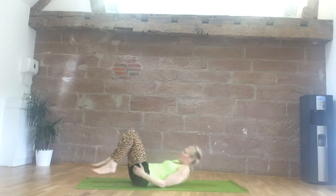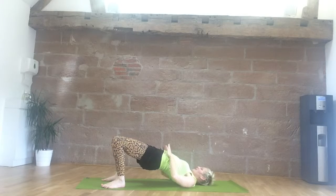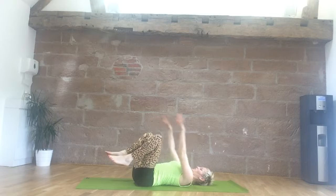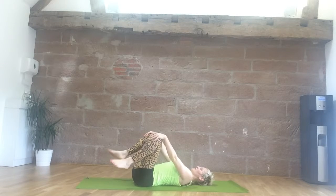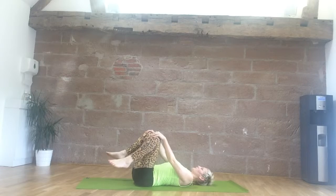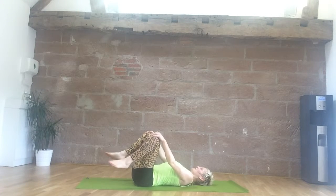So it might be nice here to actually come back down onto your back. So lift the hips a little bit to stretch out the belly. So hold on to the tops of the knees to press straight down to the earth through your femur bones and give them a little bit of a shake out. That frees up all the latent energy in the pelvis.